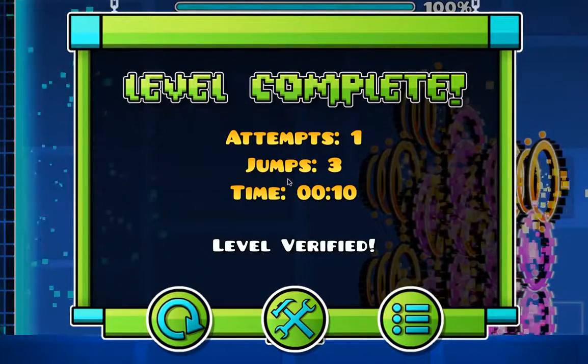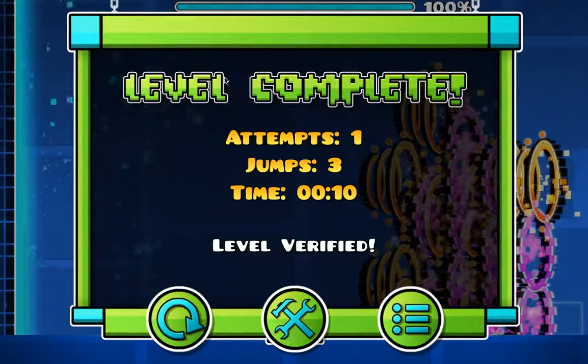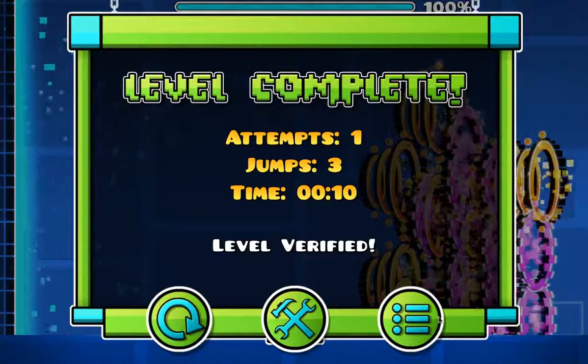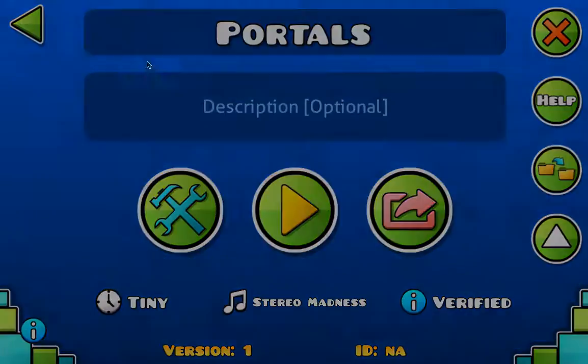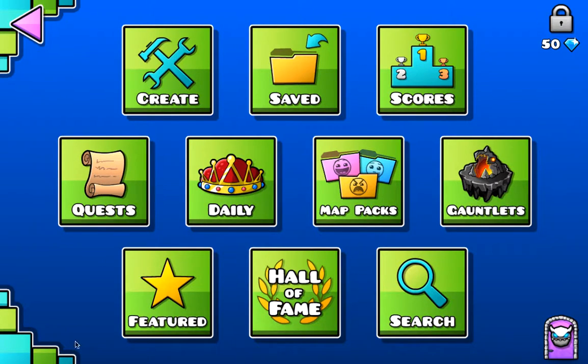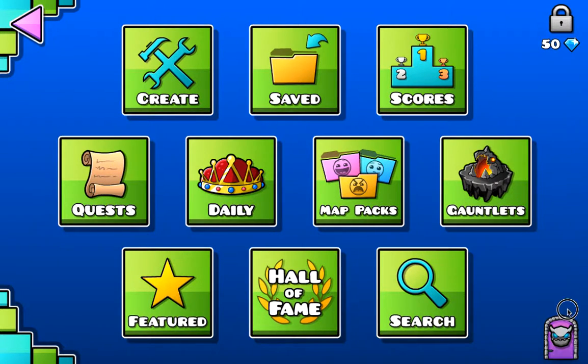One minute back. So, what just happened? Okay. So, that's my level right there. And now, I never checked this out, quest or finder. Collect 200 orbs.